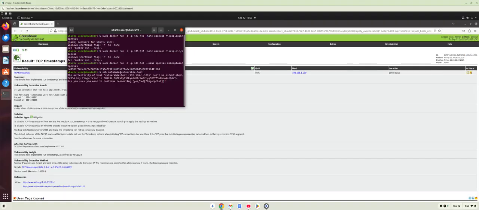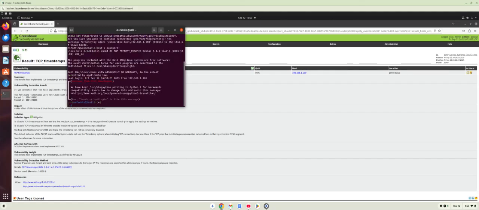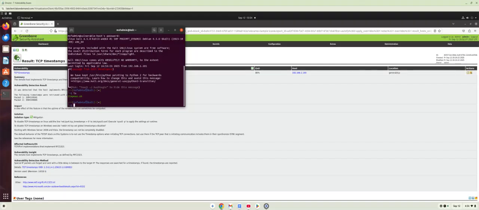All right, I'm going to say yes. Then I have to give it my password, which we know is msfadmin, which is the default credentials. And as you can see, it logged me in. That kind of proves what it was saying. So I'm going to do a list command.